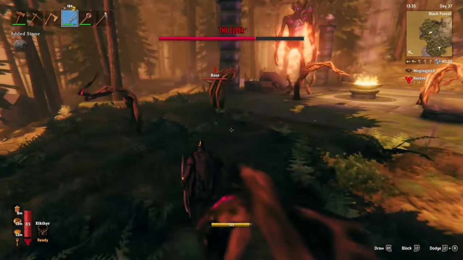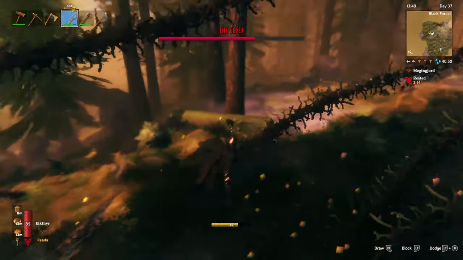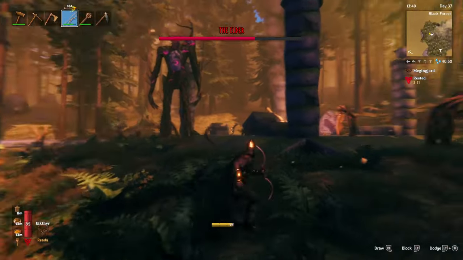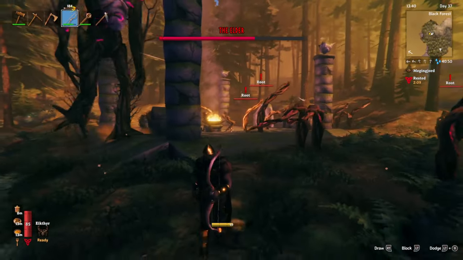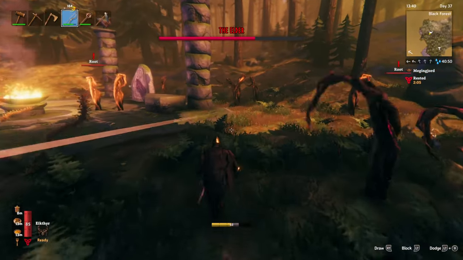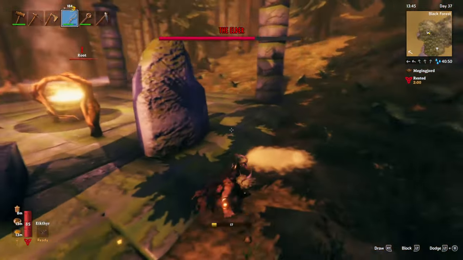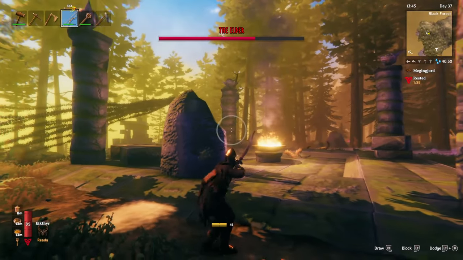Oh, roots everywhere. Roots everywhere, not good. That one's gonna hit us. Oh my gosh. Alright. Roll, roll, roll. This is a terrible place to be at. We have made a mistake. Positioning has been ruined by these roots. Get out of here. Alright, we're good. We're good.